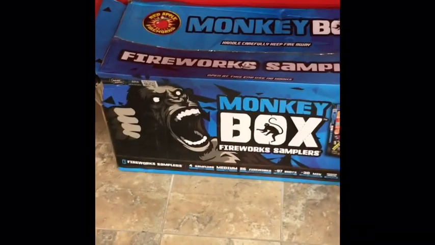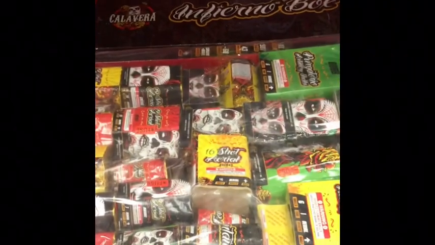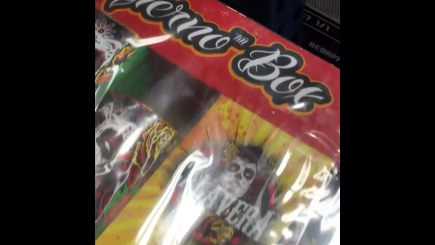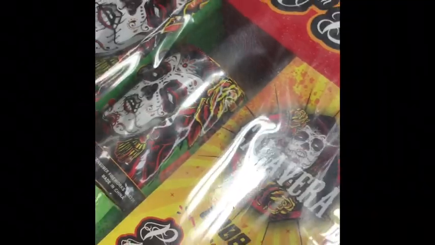And Monkey Box, I think that was $90 for a case. I see one over here, but they keep pulling stuff from the warehouse and bringing it over. A really sick box right here is the Inferno Box, 179 for a case of two, I believe. These are all aerials, no fountains. And you get some artillery shells as well. Two boxes of those.